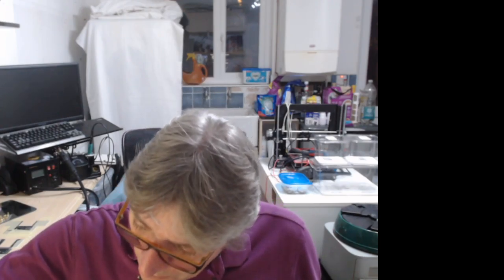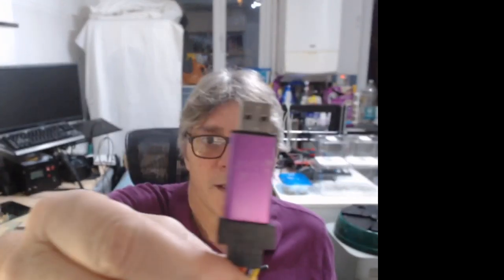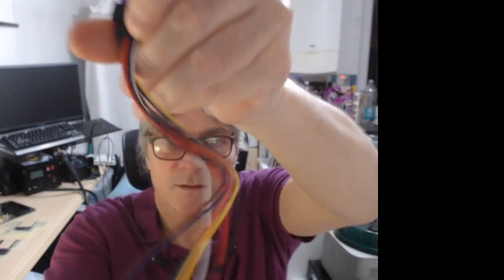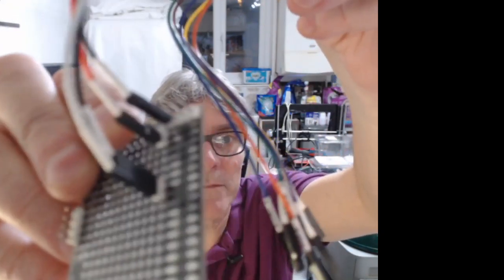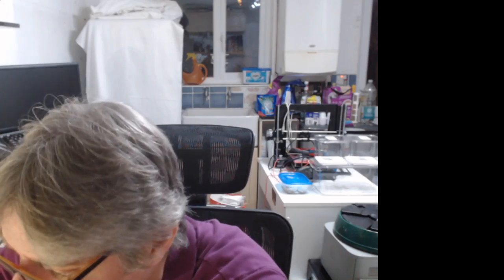So that was frustrating. In the end, I had to knock up something. Let me show you. This is what I'm using to program, obviously, the Chinese copy ST-Link E2s. What I did was I took an old version of the tile proto board, and I put a small mezzanine sized connector on it. Open it up so you can see there in the back. Because I have the debug signals coming through on the mezzanine connector, I put some 0.1 inch pin headers and connected them with the DuPont cable. That allows me to plug it into one side of the mezzanine connector. It's slightly ugly and awkward, but that enabled me to actually program it, which is good.